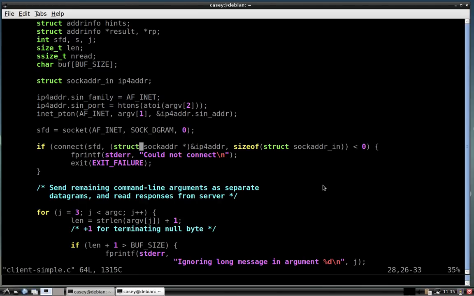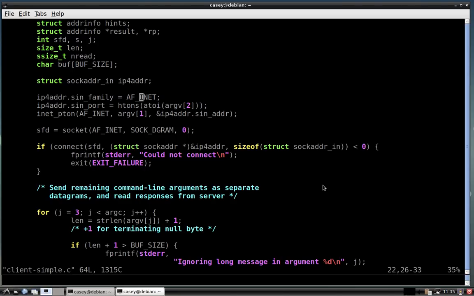For the case of TCP, we'd actually be establishing a connection. For the case of UDP, we would be directing where our datagrams would go, in other words, to which destination IP address and port.